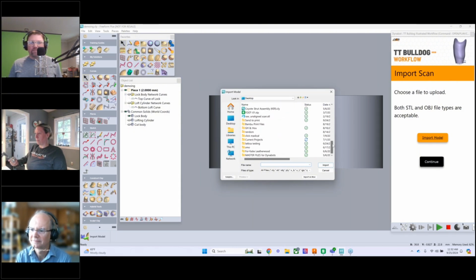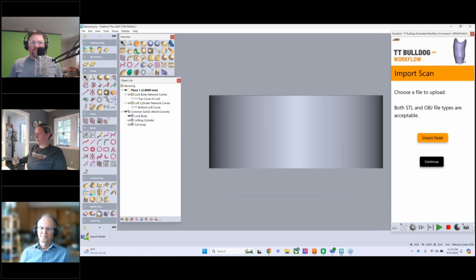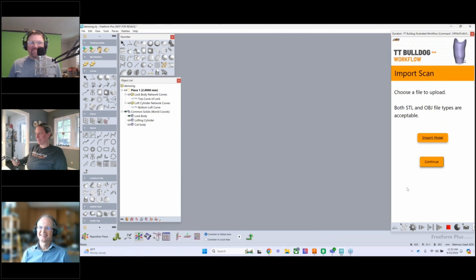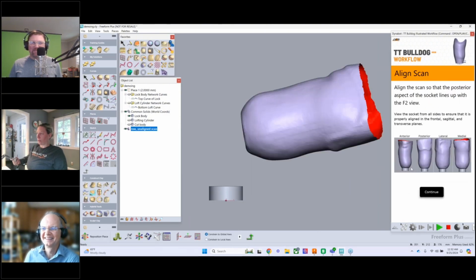Coming in here, grabbing that. It's a smart move to save at the beginning. Don't I know it, from experience. So again, just following through, clicking continue, next step, aligning the scan.